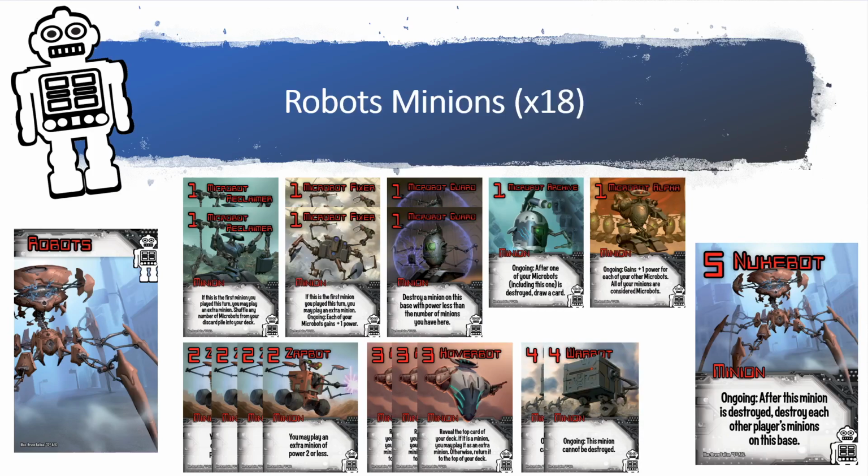Now the robots are all about spamming, so let's take a look at these robots and what makes them so spammable. The robots have 2 level 1 microbot reclaimers, which says if this is the first minion you played this turn, you may play an extra minion. Then it says shuffle any number of microbots from your discard pile into your deck. And just as a side note, everything that's on the top half of the slide are microbots. And these can be considered the placement of where your action cards would have been. Actually, I said actually way too much. So yeah, those microbots are supposed to be actions, but instead, they're minions which help out with your spamming.